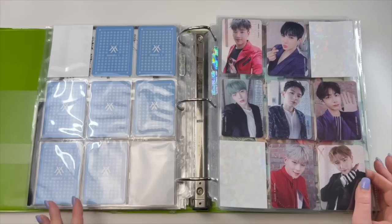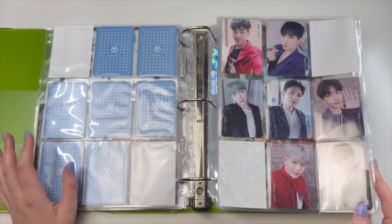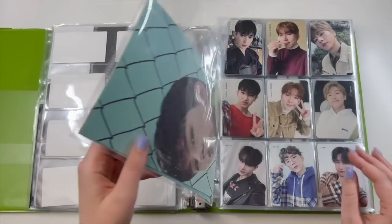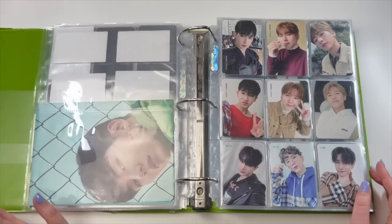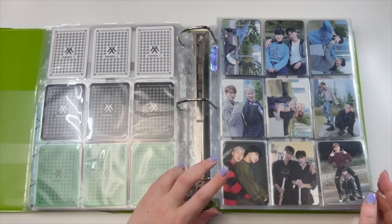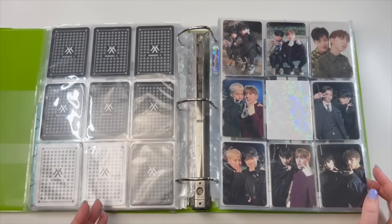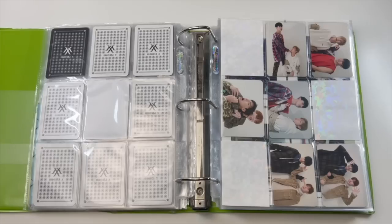The Clan is what made me ult Monsta X. I love The Clan, and so yeah. I collect Wonho and Kihyun for the posters. I don't have Changkyun's Shine Forever poster, but honestly, it's not a big deal that I don't have his. And then for unit cards, I just have the ones with Kihyun and Wonho in it. Some of them have Changkyun in it, but I couldn't be bothered to. I collected Kihyun after I collected Wonho, and then I collected Changkyun after I finished Kihyun.